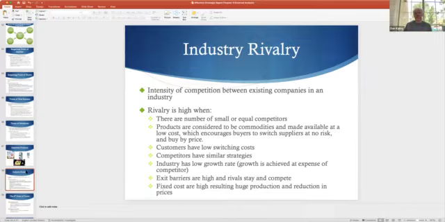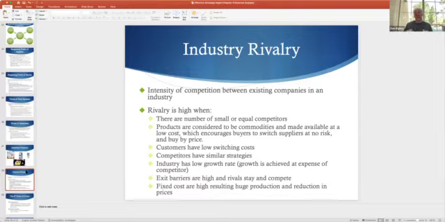Customers of the industry can switch from one company to another easily, no switching costs. All the companies within this industry have the same strategy. Like I mentioned, it's going to be a low-cost strategy. The industry has developed to a point where there's no growth. So it's a mature industry. So it's gone through growth 1 and growth 2 stages, and now it's mature. There's no growth. The only way that a company can achieve growth is by taking business from another competitor.